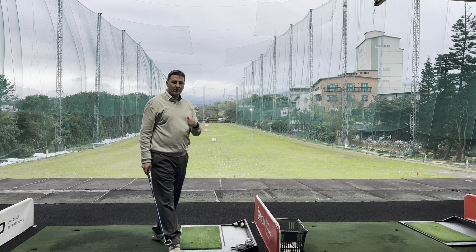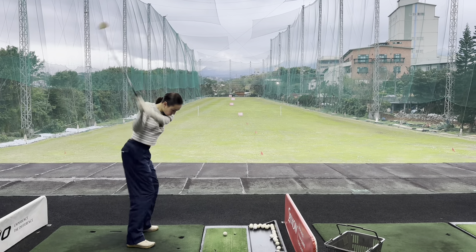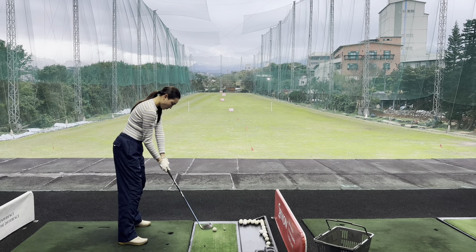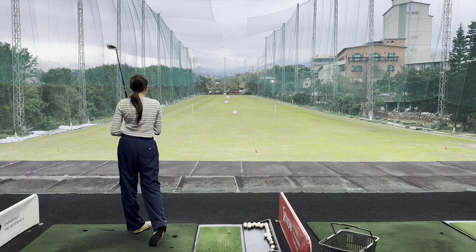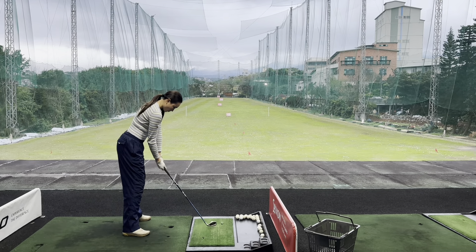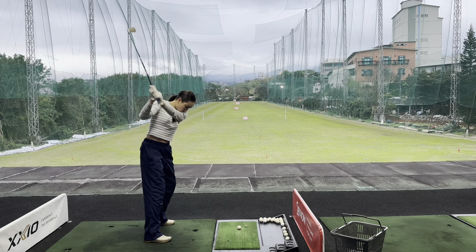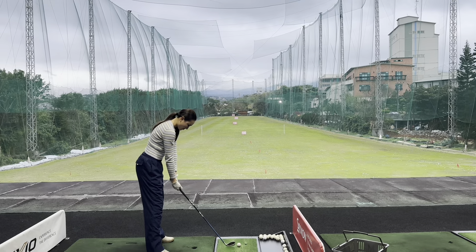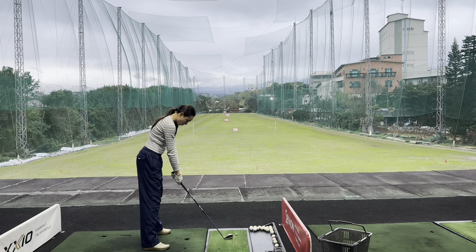It comes out really nice, solid and compressed - wrist angle held down and then releasing the last second as you turn the corner. That was it - 140 yards and you didn't try to swing hard at all, that was perfect. Just make sure as you do the pump your shoulders are not turning yet; drop them, and now go. You can't let the shoulders turn when you're pumping it down - you're dropping the hands.